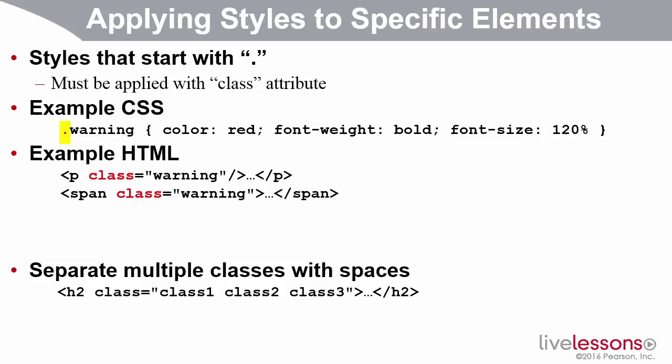When I make up the name, then in my HTML I have to apply the name, and I apply the name using class. So when I say class equals warning, notice that there's no dot here. There's a dot when you write it in the CSS file to distinguish it from an HTML element. But when you use the class attribute, you don't give a dot. You don't say class equals dot warning. You just say class equals warning. This is much more common. This way you don't accidentally style things in the page that you didn't intend.